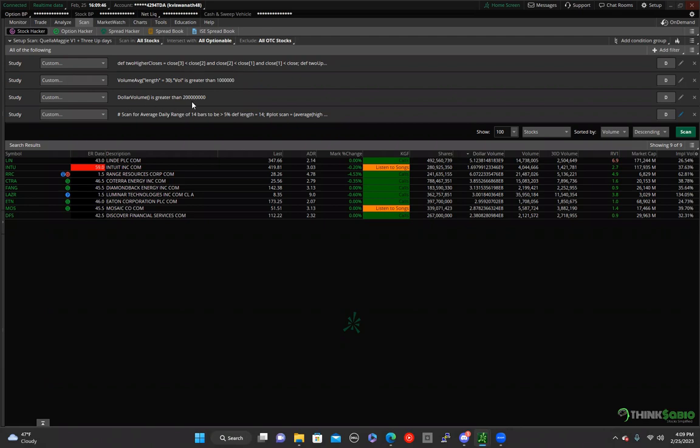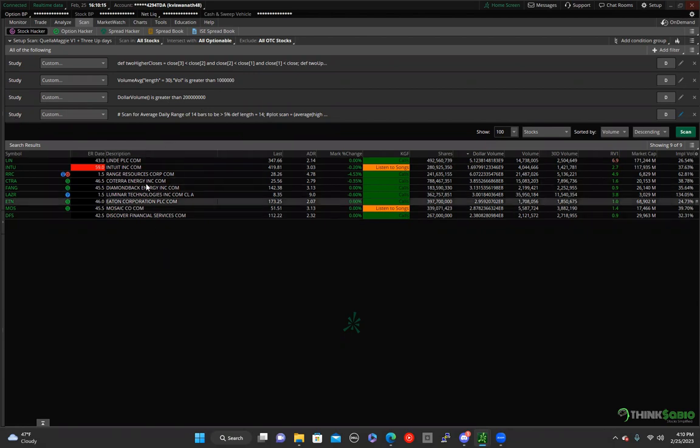For example, if there are any penny stocks or any OTC stocks, or well, I exclude OTC stocks, but if there are any stocks that are just moving on some memes or whatever, it will exclude that, because the dollar volume should be greater than 20 million. And then this criteria will filter out stocks that are moving very slowly. If a stock is not moving more than 2%, even if it closes green, we don't care about it, right?